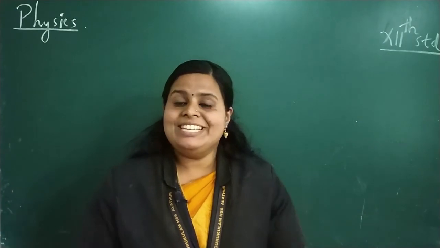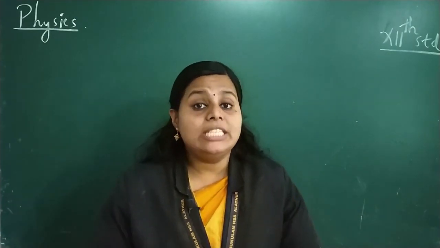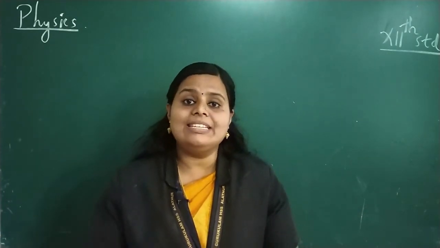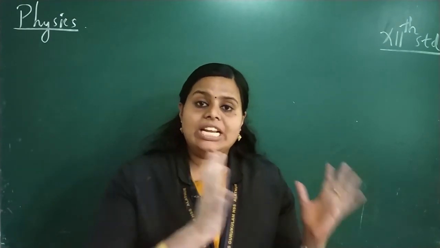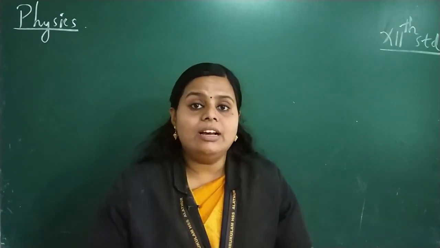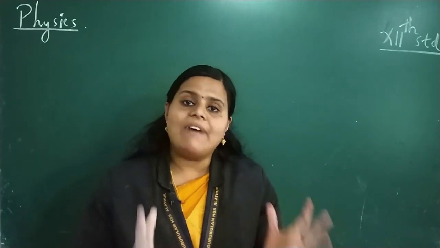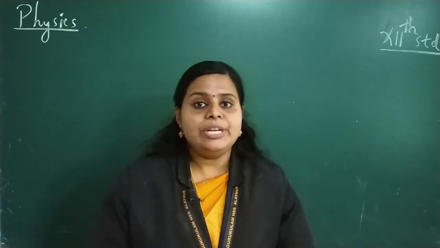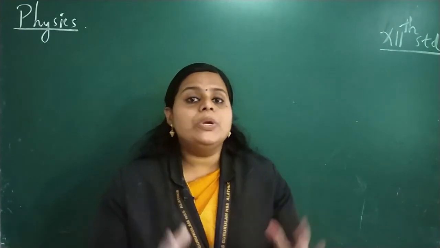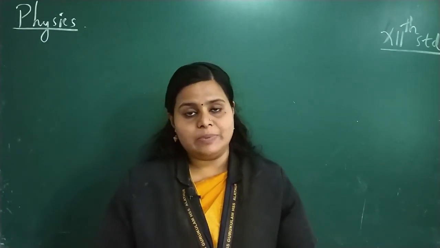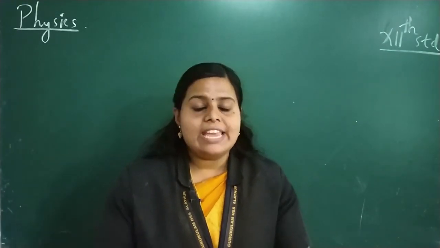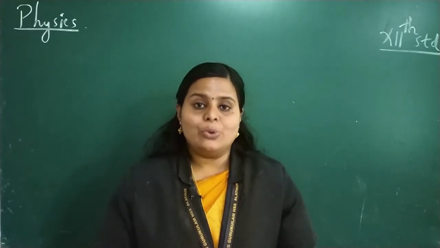So my dear children, that's all for today. Today we got introduced to the third chapter, that is current electricity. We defined current and we learned the basic law regarding the flow of current, that is Ohm's law. And finally we discussed the limitations of Ohm's law. So hope you understood all these concepts. The remaining portions we can discuss in the next video. See you.